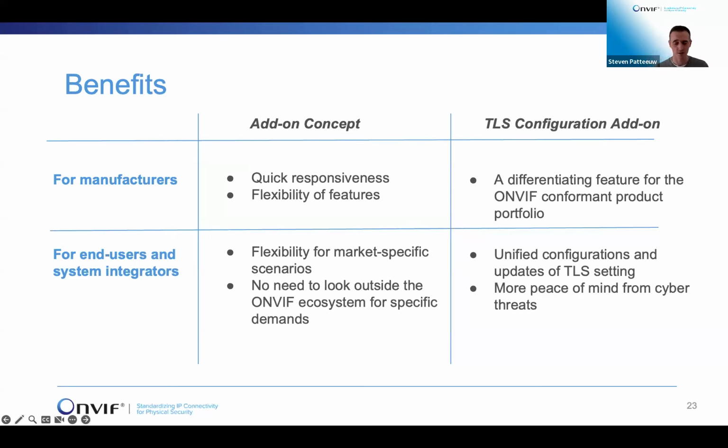When talking about TLS configuration, of course, TLS is about cybersecurity, how we're able to reduce those cyber threats. That's definitely a benefit. But what is pretty interesting is that we can start thinking of becoming much more efficient as an organization, in the sense that TLS settings can become much more unified. We have those mechanisms so that configuration, updating, the whole process would become much more efficient. So let's go now to the Q&A session.